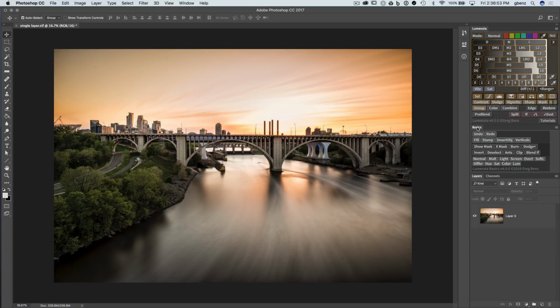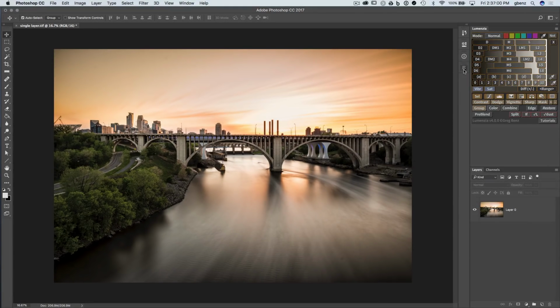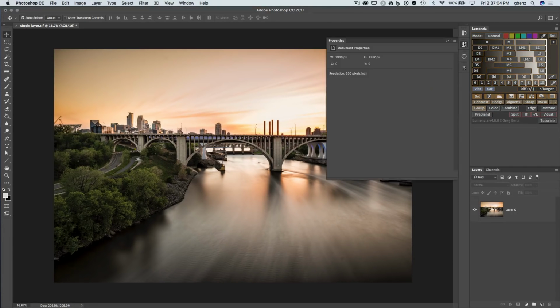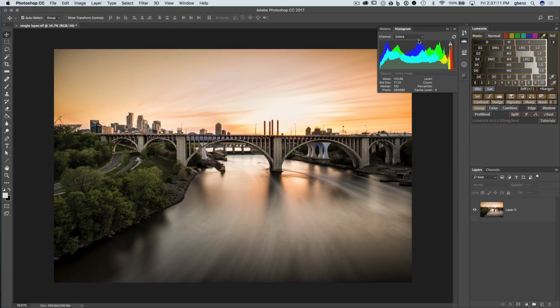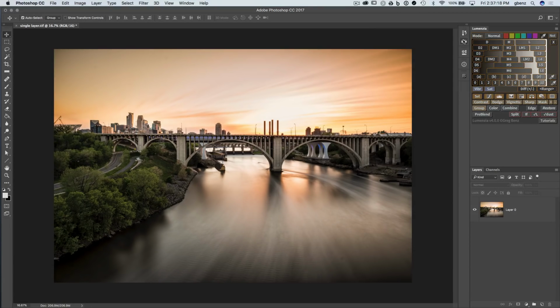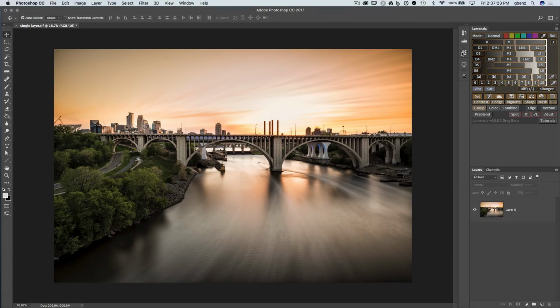So notice that we can put these either as a standalone panel, we can group them together, we can put them in these little mini docks here where they pop out, which is a nice thing to do for things like the properties pane, or if you use the histogram, for example, if we go to Window Histogram. If these are open while Lumenzia is running or any script is running, they try to update constantly and can slow down the script. So having these dockable is a nice way to have them available, but close them when you click the various buttons, and that will just speed things up a little bit.